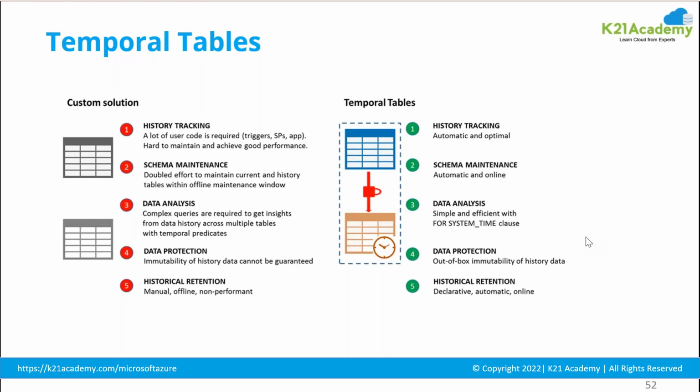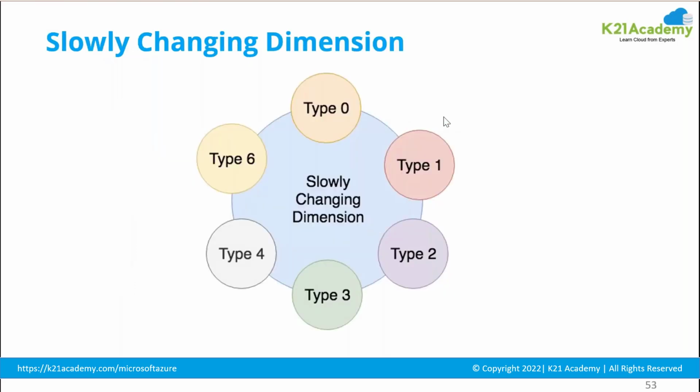Historical retention can also be done. As I already told you, there are 6 types of SCDs. Don't take any headache about them, this is a part of graduate level courses. If you go for data oriented master programs, there you will understand all 6 of them, type 0 to type 6. And believe me, this is just a small set. There are 100 types of SCDs. This is just what industry implements. There are research SCDs also on which professors research, so this is only a brief subset of it, type 0 to type 6.